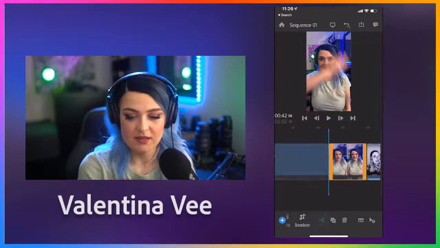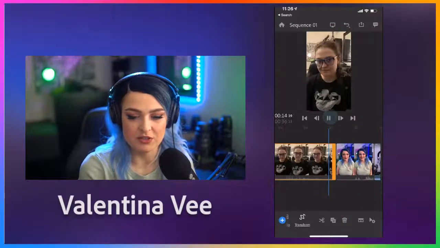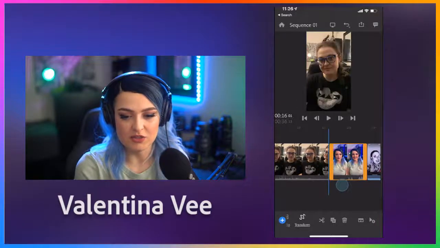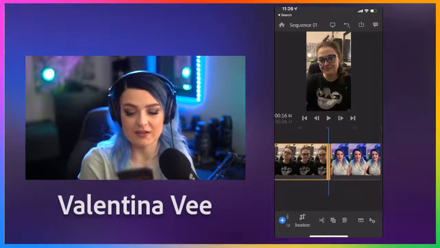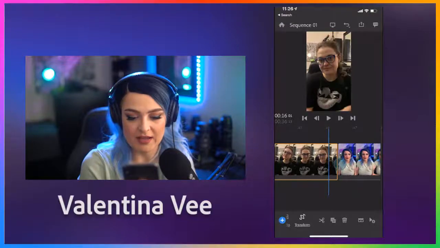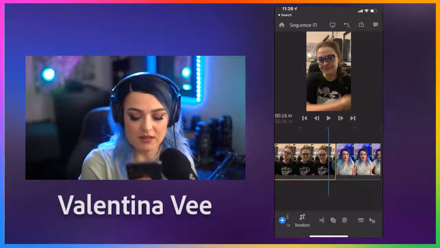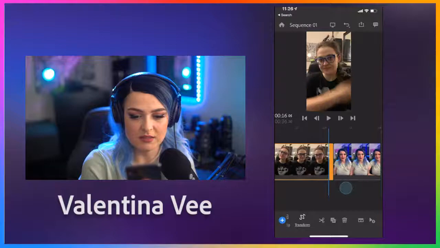Now I can go to this section and select where my hand is just past my face. Click that and delete everything in front of it. So now this transition looks like this. Maybe I need a little bit more because it didn't show my hand at all here in the front. So all I do is I hold the end of the clip and I drag it out until I see what I want. There it is.